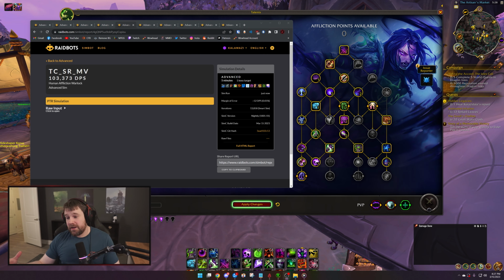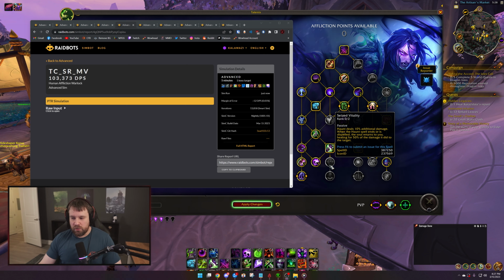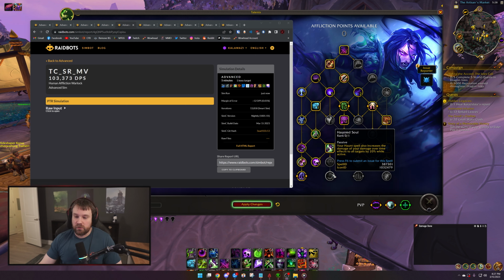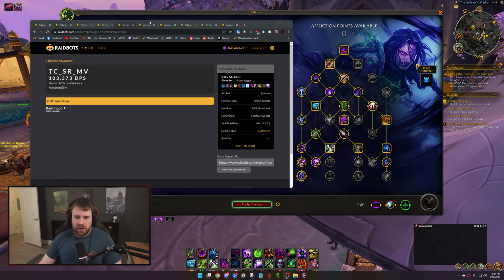Now, personally to me, a build playing Malevolent Visionary and Soul Rot sounds a lot more exciting than a build playing Haunted Soul, mainly because of how just sort of boring Seize Vitality is. It's like a toll you gotta pay to get the Haunted Soul, right? But then I thought to myself, and it was brought up by somebody in Guild as well, what if you played Soul Leader's Gluttony, right?